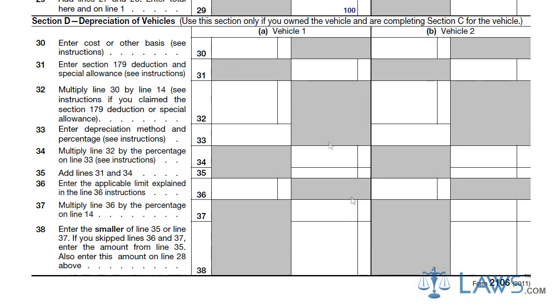Once completed, use the total business expenses and depreciation incurred from your Form 2106 and enter the amounts on your 1040 in order to claim the appropriate tax credits or deductions. Submit the Form 2106 along with your annual income tax return. Retain a copy for your own personal records.